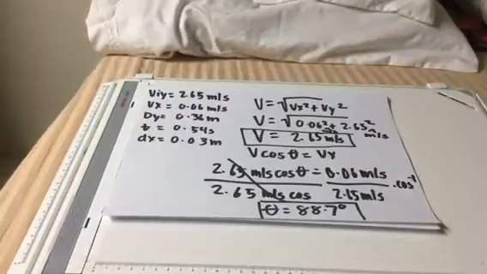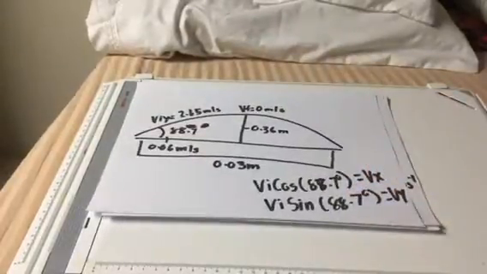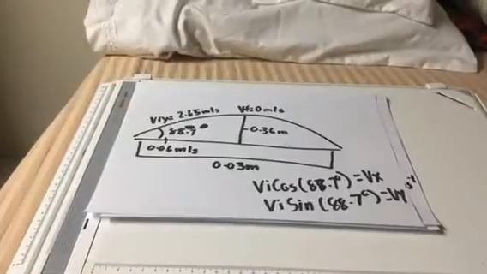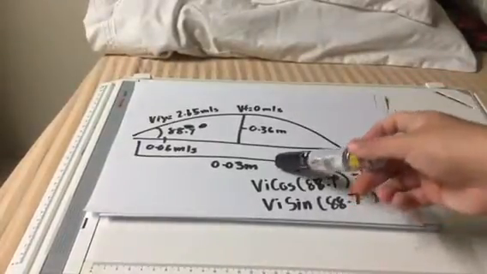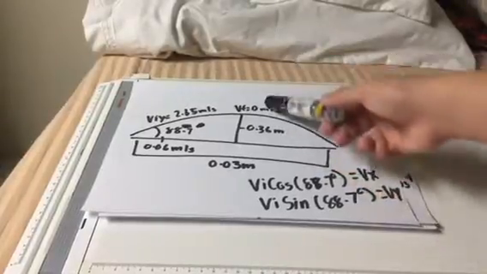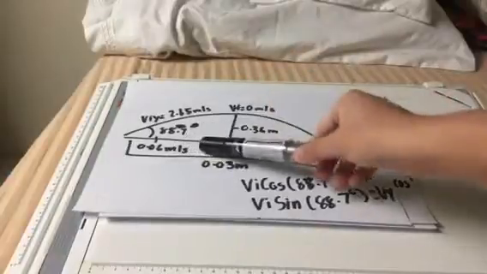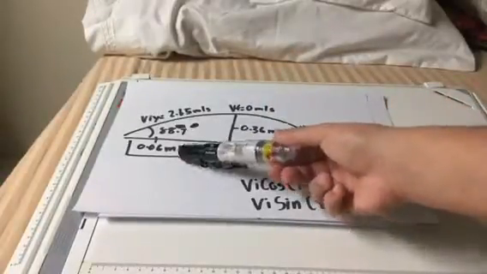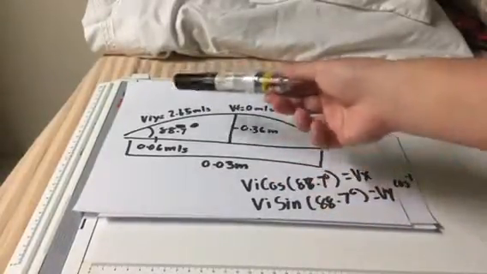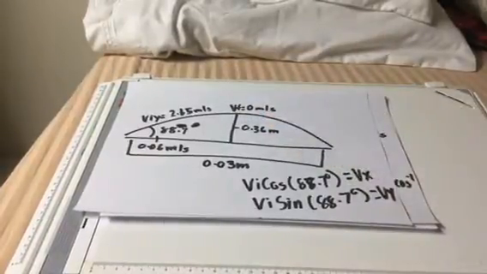Now, you're going to ask me, this is all numbers, how does it look in an actual arc form? That's a good question. It ends up in arc form like this. This is dx, the distance on the x-axis, 0.3 m. dy is 0.36 m. The maximum point is always 0 in case 2. This is 0.06 meters per second, that's the VIX. This is, of course, the angle. And that is the velocity on the y-axis, which is 2.65 meters per second.